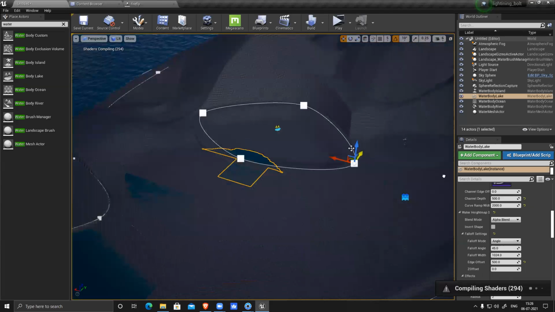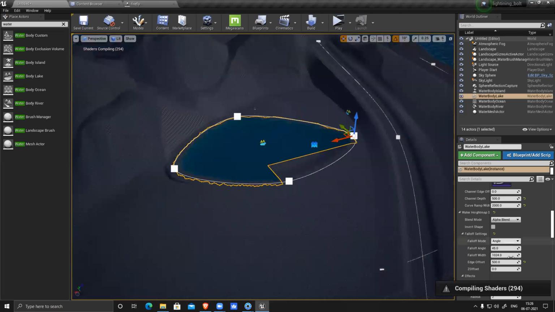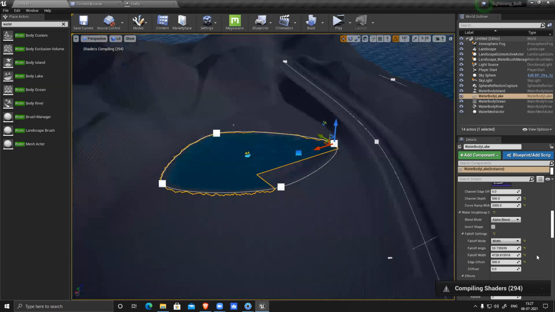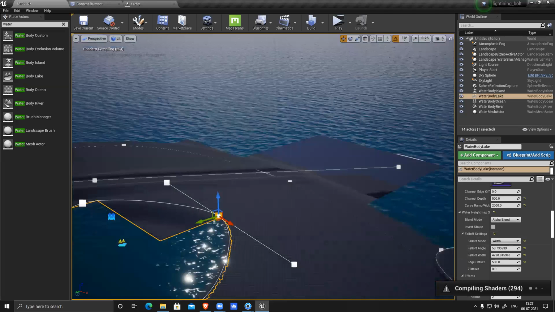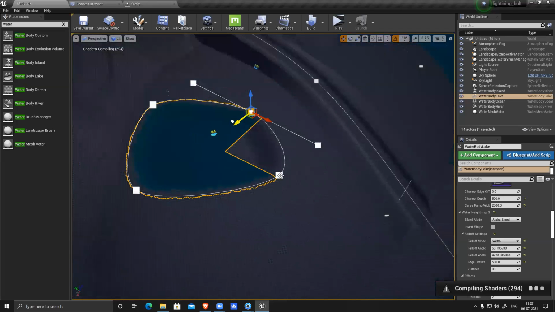If you want to create a water body, you can definitely use it and create this thing. And all this fall off and all you can control with this. See, I change width and all, it becomes a little soft. Fall off angle, I can increase, decrease. Width, I can increase. See, it makes everything smooth. So all the parameters are here. Everything is already ready. You just have to tweak it. And this thing is not working because we need the river, because the river thing I haven't tweaked.